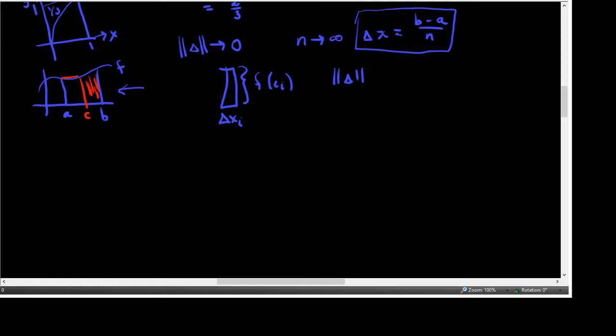If we made the width of the partition greater than or equal to delta x, so that if you used a common width, if the norm of the partition is bigger than that, and we multiplied both sides by n, and n is positive, so the inequality will not change direction, and then divided both sides by the norm of the partition, like this. That would mean that we'd have to have a number of rectangles that's greater than or equal to b minus a over the norm of the partition.